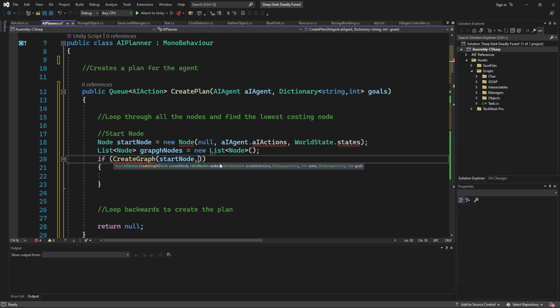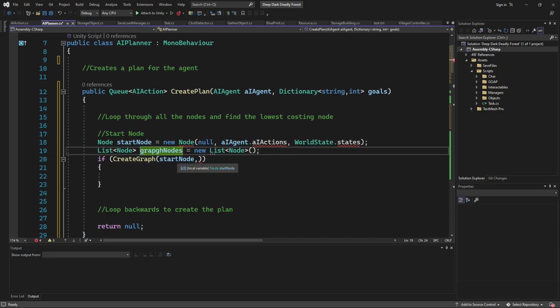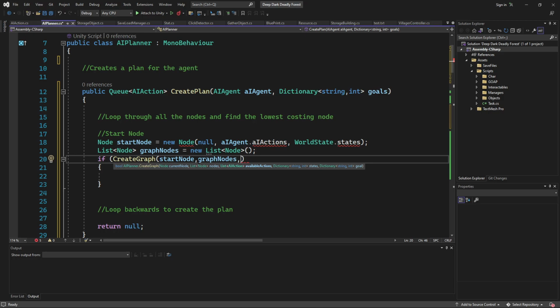So start node, and then we send it the graph, which I need to spell correctly. Graph nodes. And we need to send the AI agent actions.